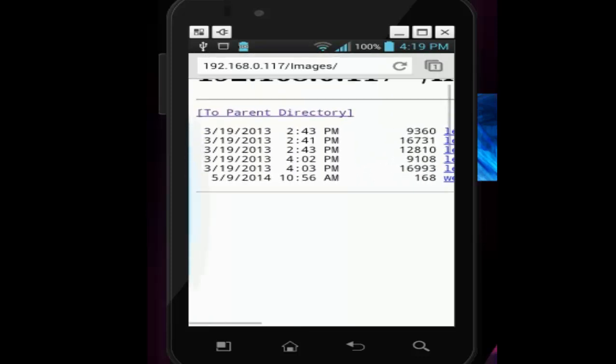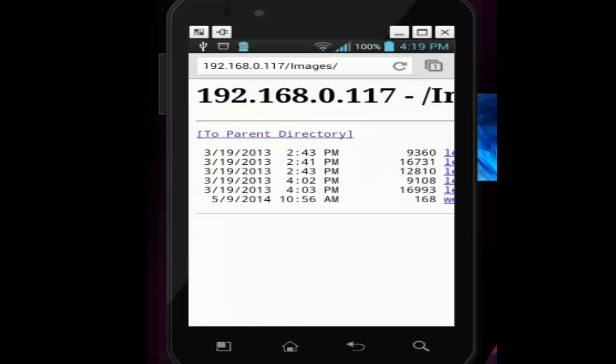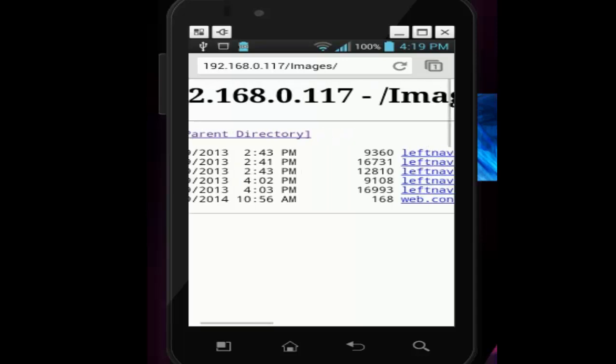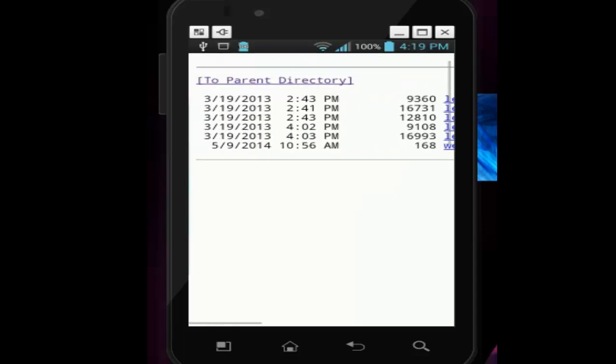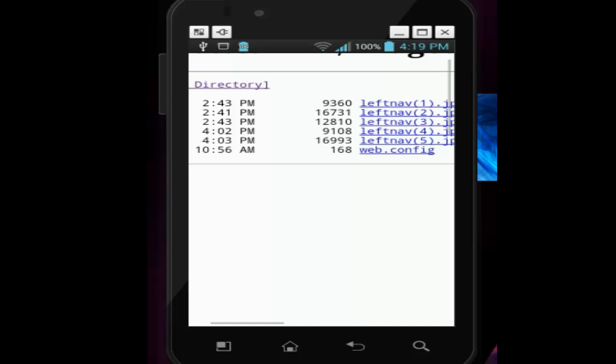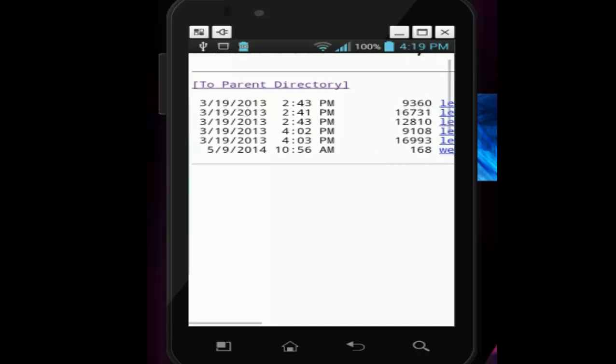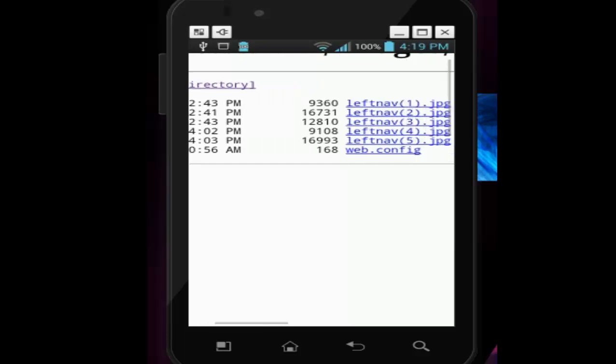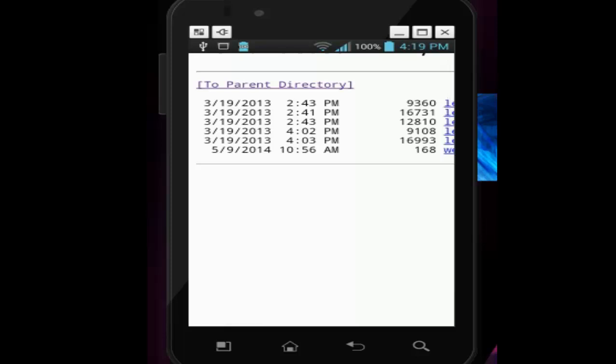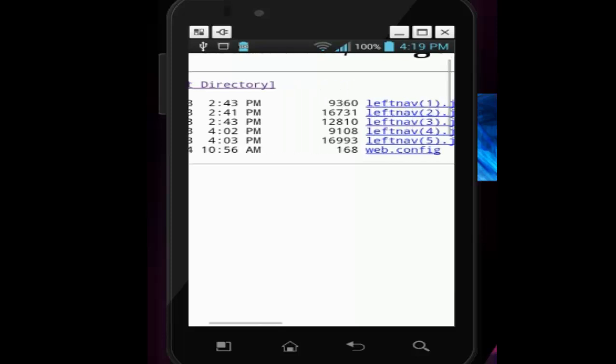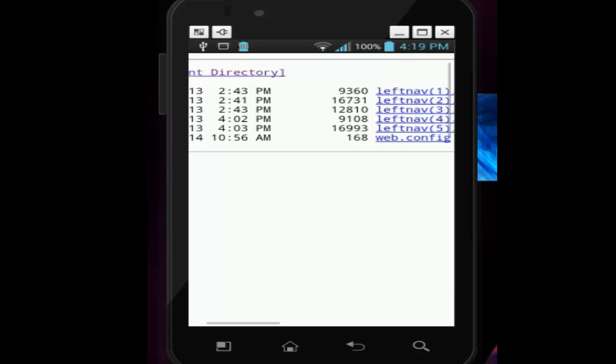So there you can see the directory, the IP address 192.168.0.117, /images, and the images that I put into the folder. And you can actually select what you want to display, like the date created, the time, the size, whatever. So that's all that you're seeing there. Date, time, size in bytes.